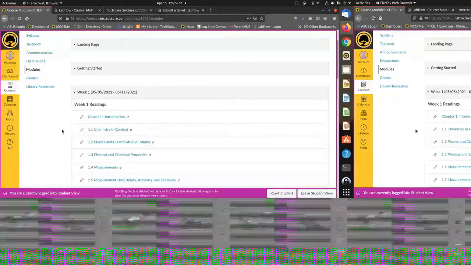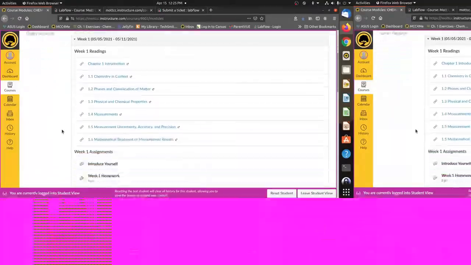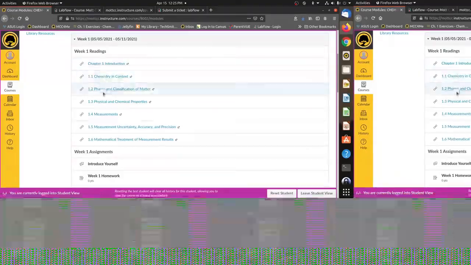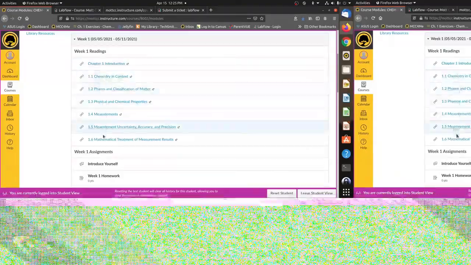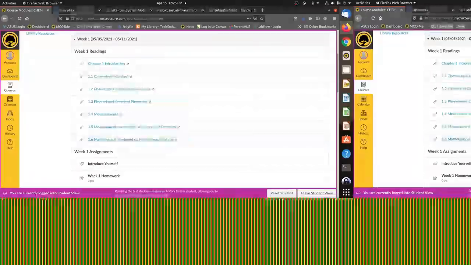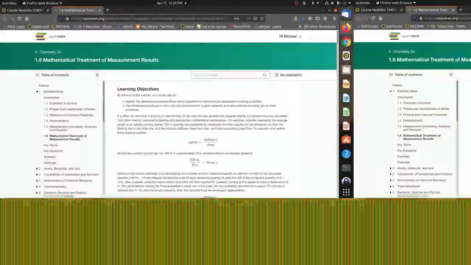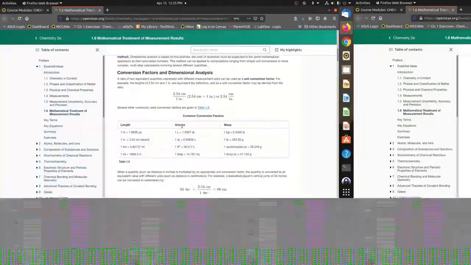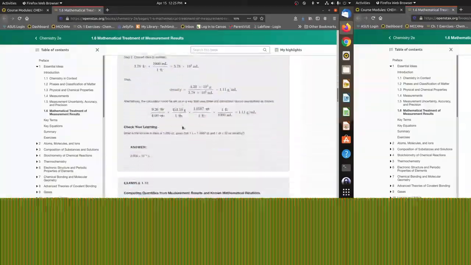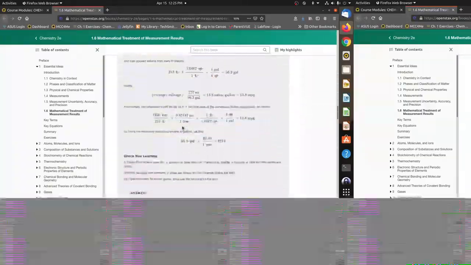Now we can get into the meat of our very first week. The first thing you're going to have for each week is a list of the chapters that are available in the book. If you click on any one of these, it's going to bring you directly to the section in the book that it relates to, and you will go through and read and take a look at the example problems in there in order to get a sense of what the material really is.